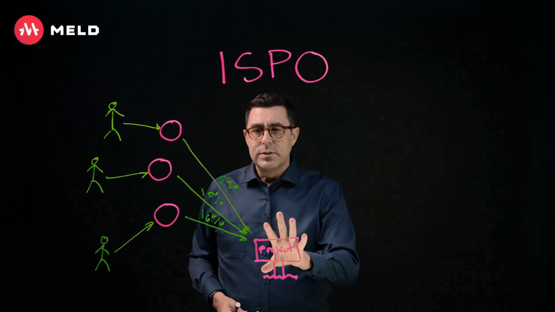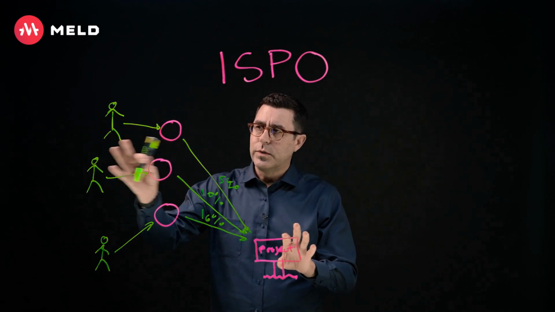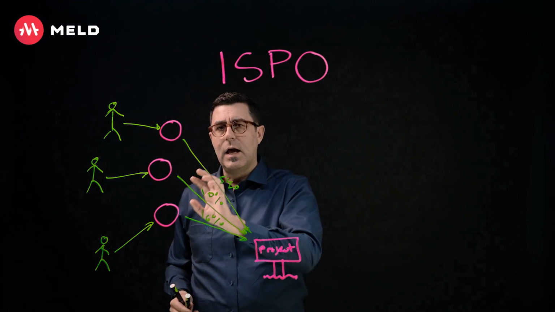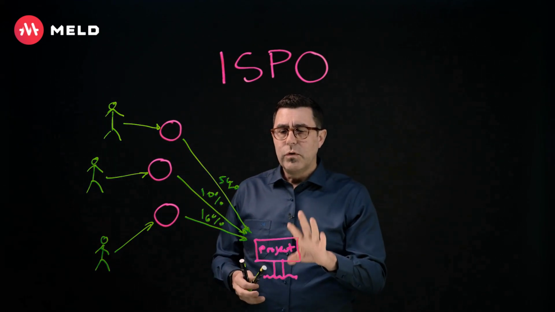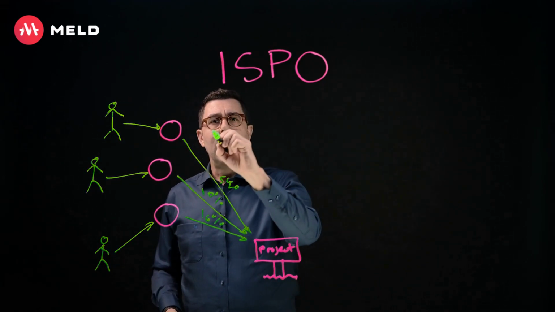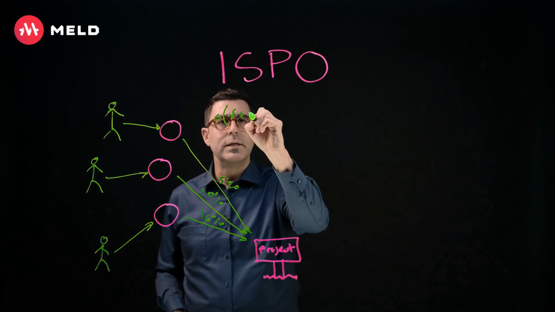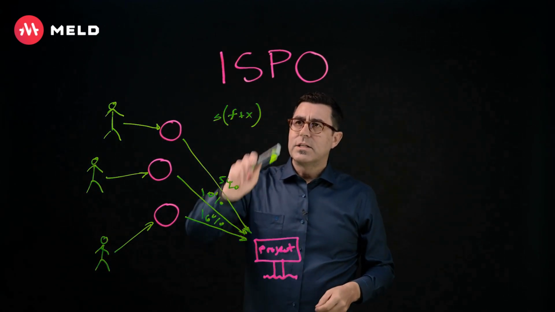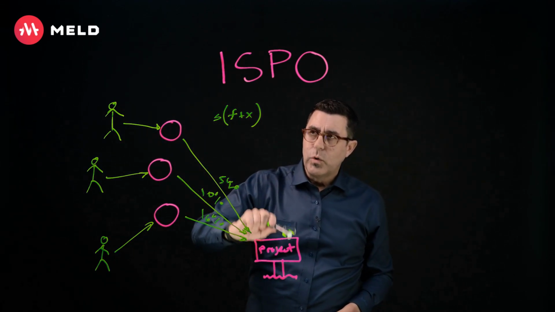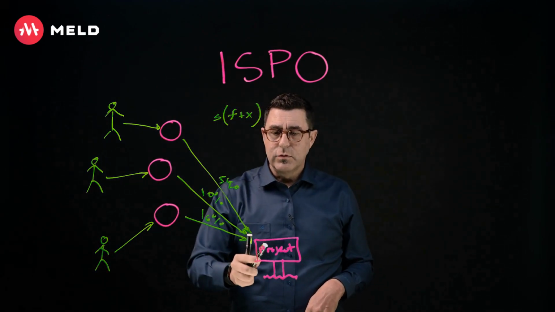And what the project does is it says, we're running an ISPO, and if you stake your tokens to our nodes, then depending on how much you stake and how long you stake them, we will give you our tokens in exchange. So if we have some sort of equation, which I'm not going to really write an equation in here, but I'll pretend to, that explains how much I earn based on what I stake and what you will get, then people are allowed to stake to that, and then the yield goes to them.